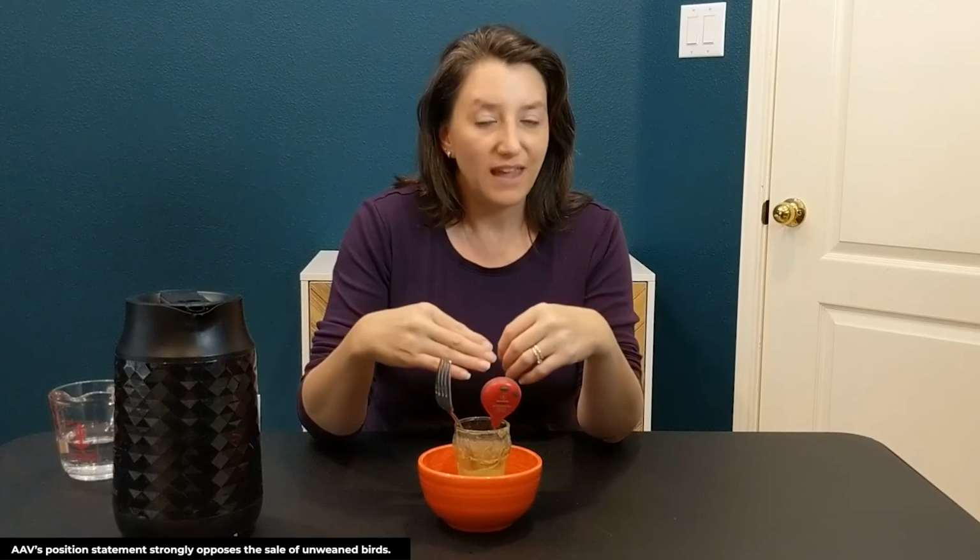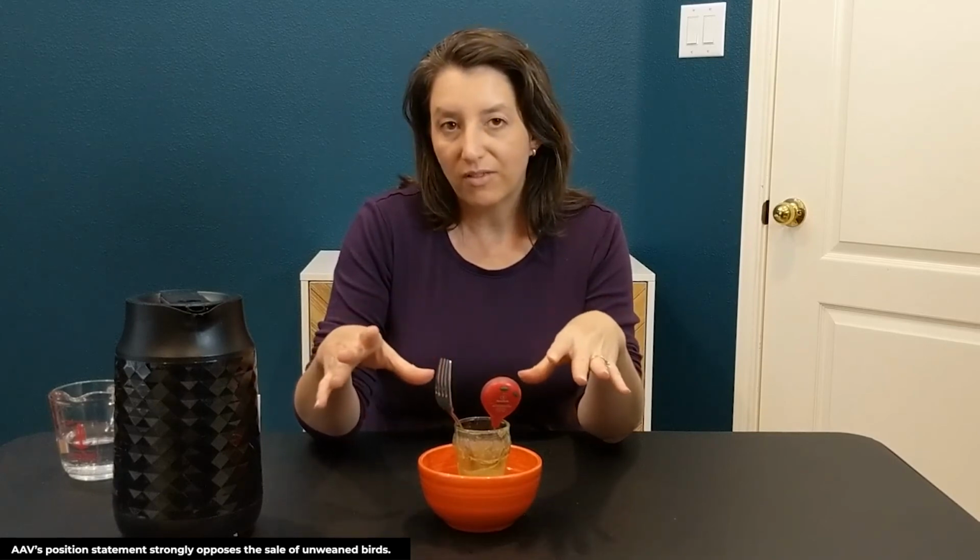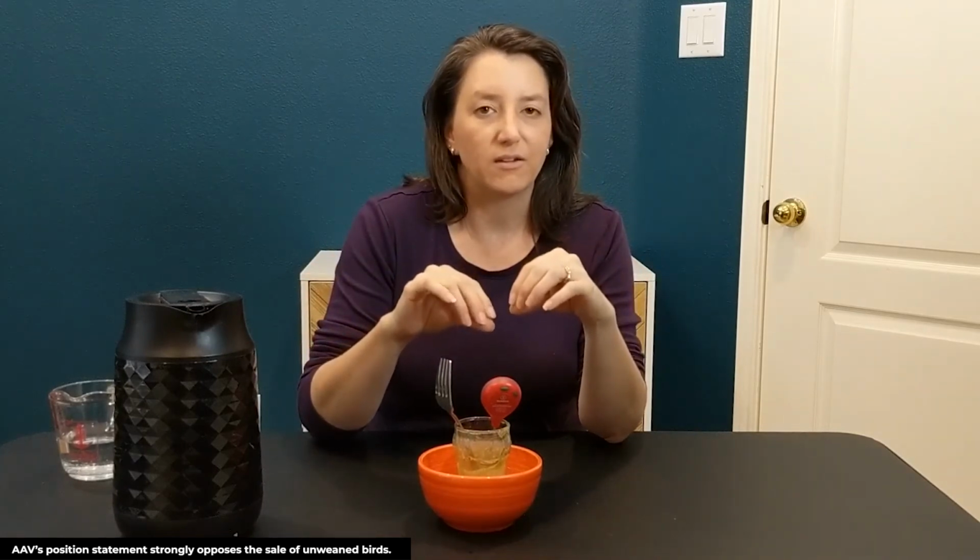And the reason you do that and you don't heat it in a microwave or something is it makes all of the formula the same temperature rather than having hot spots and cool spots.